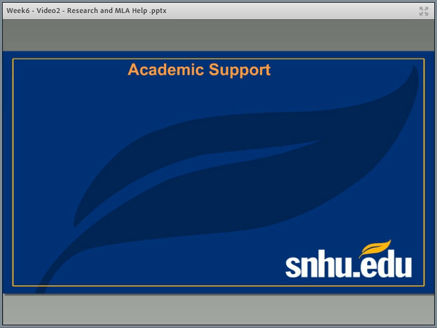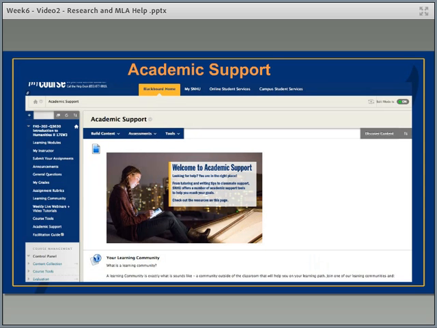One of the most important go-to places is in your course menu for FAS 201 in Blackboard, and that's the Academic Support tab. When you click on that Academic Support tab over there in the course menu, this section comes up, and there's a lot of information in here. It links you to our learning community, of course, and as you scroll down, it links you to all kinds of other resources from the Online Writing Center at SNU to the Shapiro Library to additional resources for MLA help and research help and so forth. So this is always a good place to start.